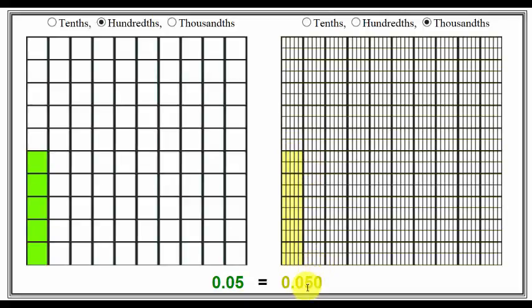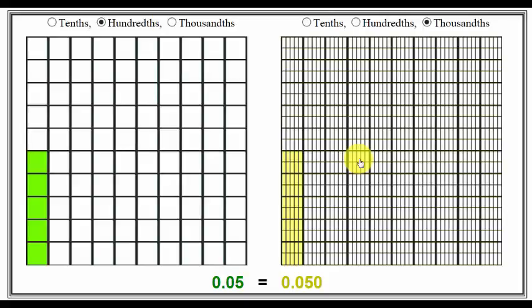And now we have 500ths. Okay? Hopefully that makes sense. So the thousandths are broken down significantly in each one of these little rows. Okay? So we have 10 times 10, which gives us 100, times 10, which is 1,000.